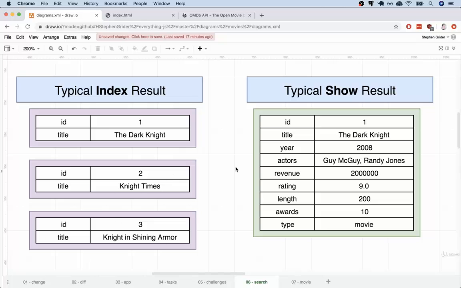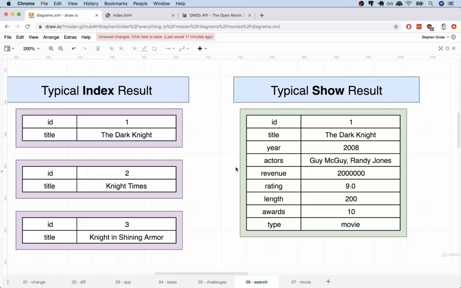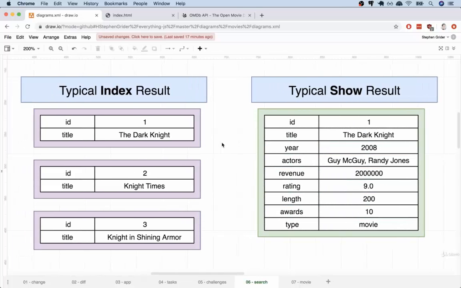Instead, if we want to get the full listing and we want to understand every attribute that a movie has, we usually end up having to do a follow-up request where we say, hey, give me some details about the movie with ID number 1. And then the API will probably respond with a full set of attributes, essentially everything that it knows about that particular movie. A very easy way to understand this is to just think about Google search results.